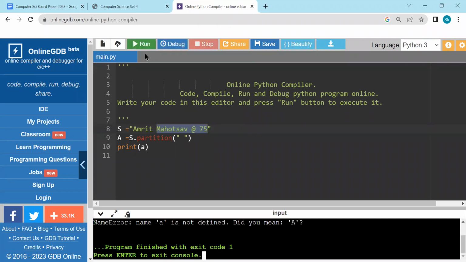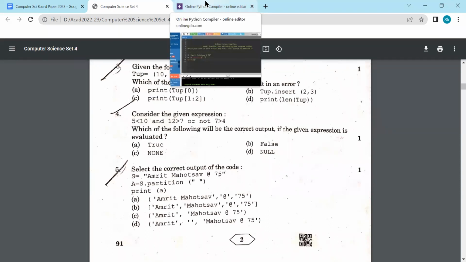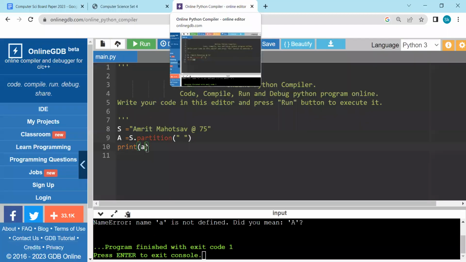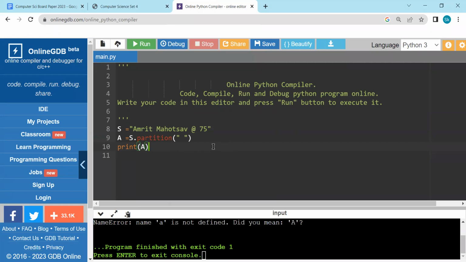If I run this one, oh, let me see, is it written capital A? Yes, they have written it by mistake. I think this is one error. It should be capital A in place of small a, right? So let me do the correction. Sometimes these things should be understandable, because you need to know more as an output. So you can see this is the correct answer.